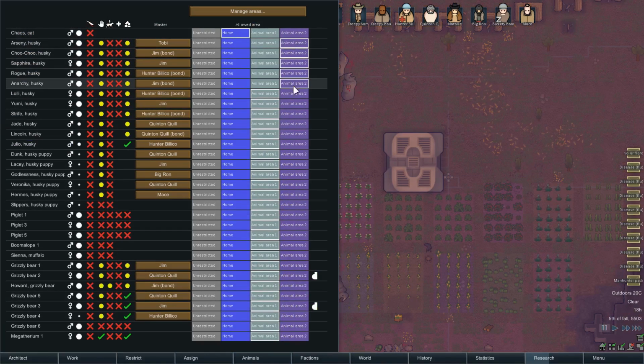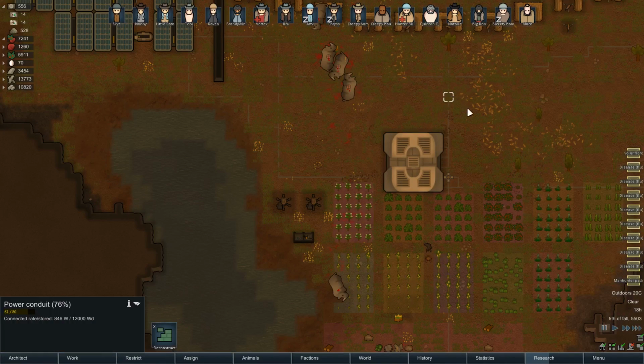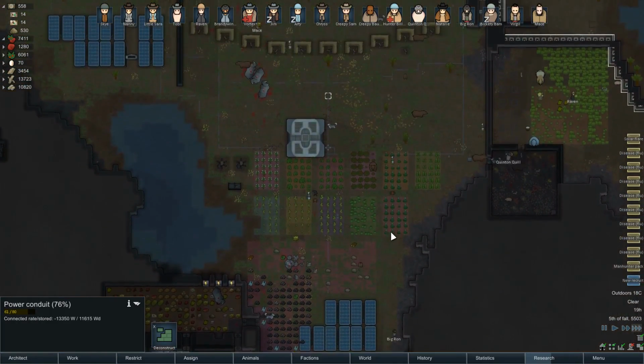Home area 2 for all the huskies that aren't puppies. The puppies should all be at home. They're getting trained. Oh, Slippers. We got another husky puppy. Cool. Yeah, they should all be in animal area 1. And then all the grizzly bears. My God, we've got 1, 2, 3, 4, 5, 6, 7 grizzly bears now. Holy crap. Let's train that grizzly bear as well. The grizzly bears go in animal area 2 and the megatherium. Alrighty. Go. And all the animals pile back out. Sweet. I've got a bit of a sore throat, I really have.